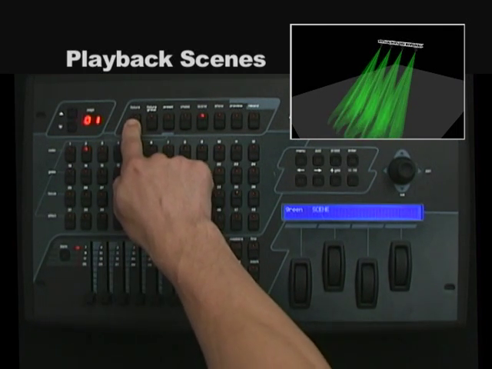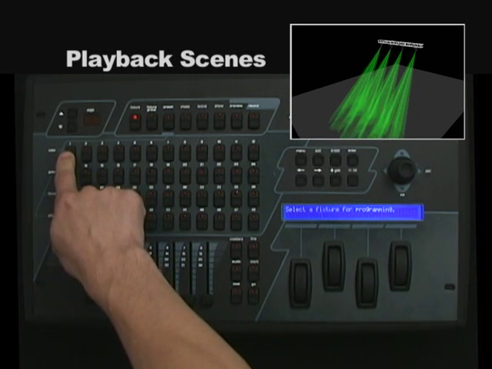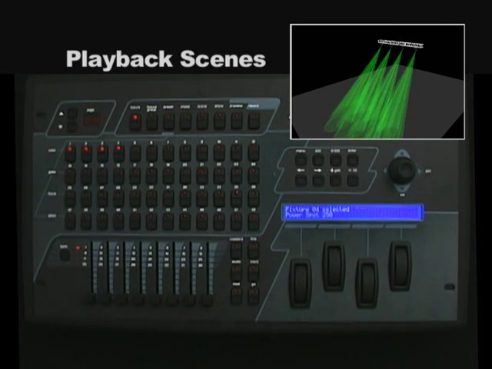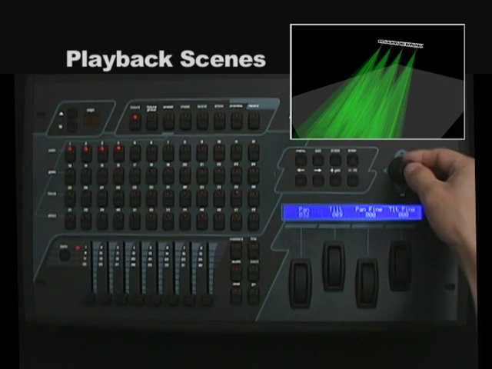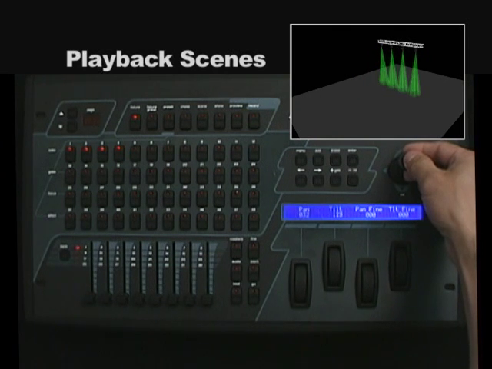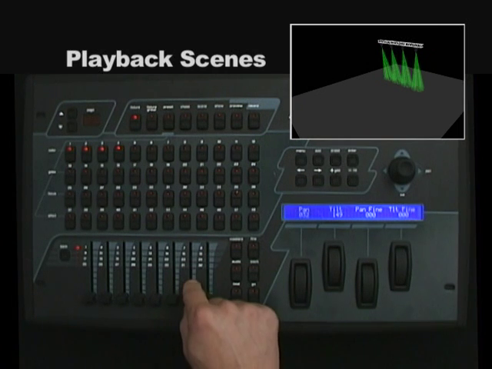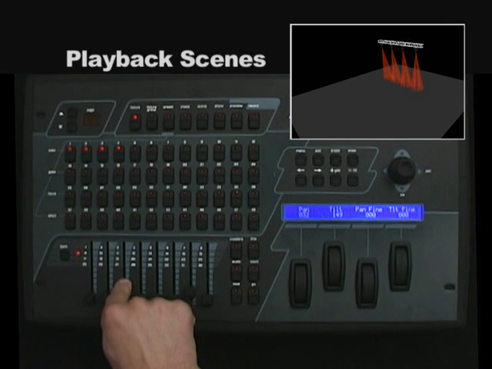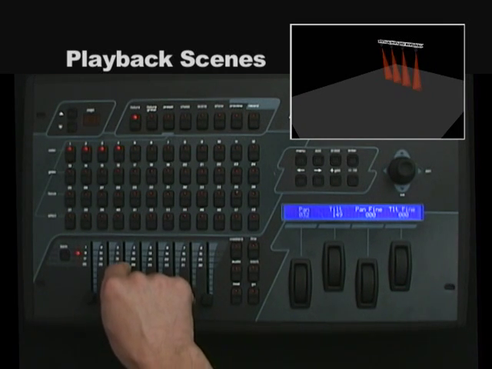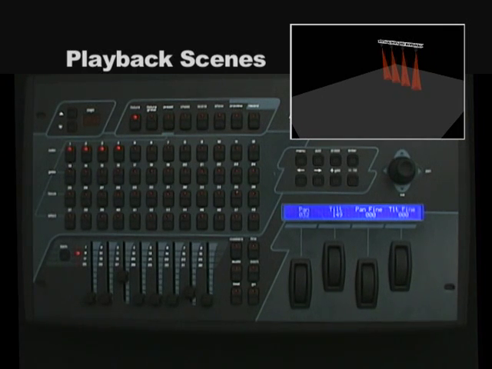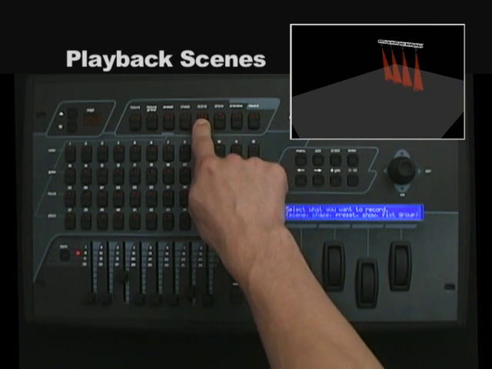You can then select the Fixture button, select fixtures that are included into that scene, and make adjustments on the fly to record a new scene. I'll adjust my position using my joystick. I'll change the color using my faders. I'll then bank down to my gobo wheel and change the gobo. I can then store this as a new scene on a different scene button by pressing record, scene.